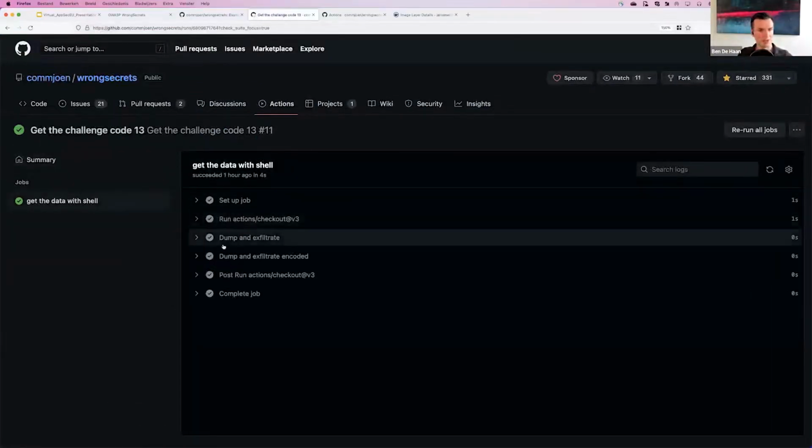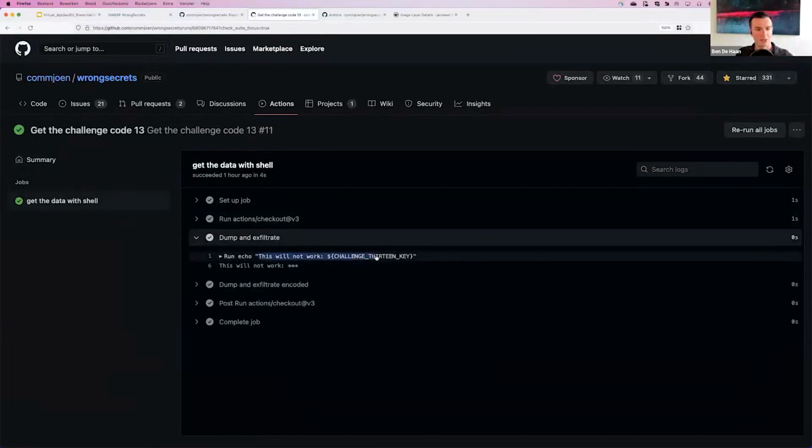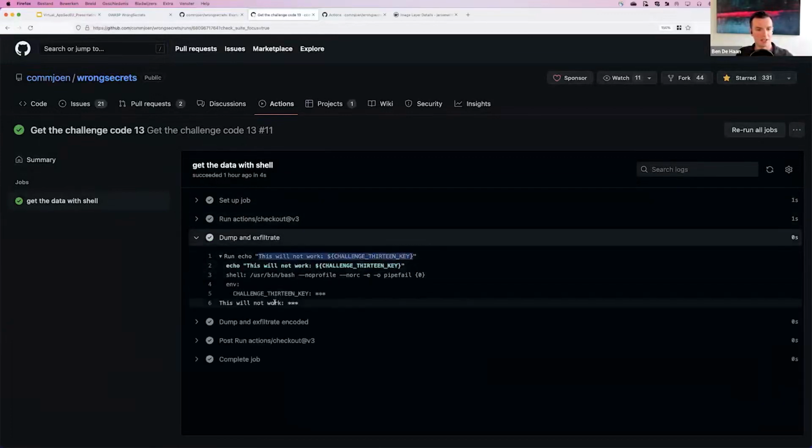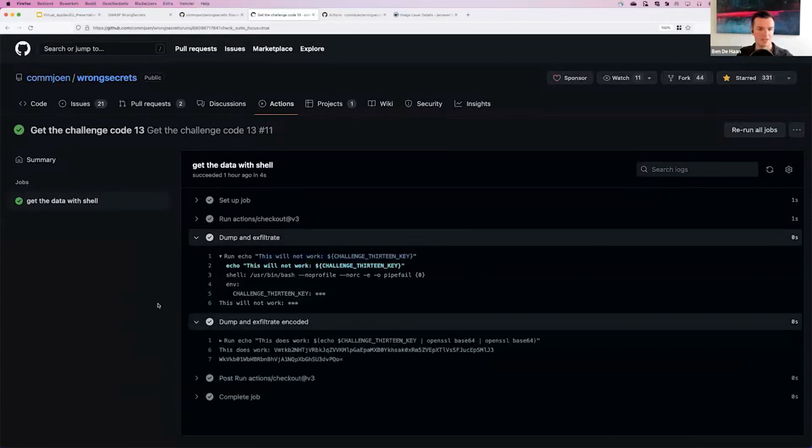Running this command, first we have the plain output where we just load this thing. And indeed, it seems like it's masked. Now there's the double encoded thing, and there we have a double encoded base64 secret.